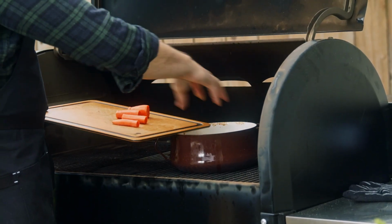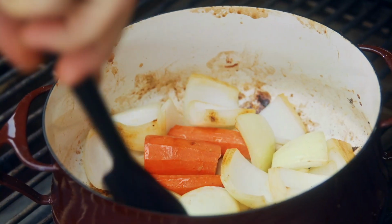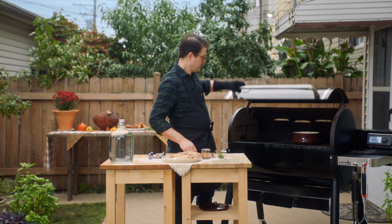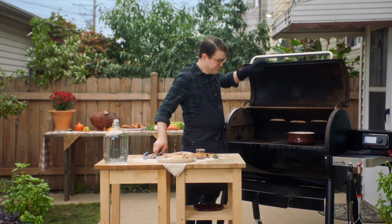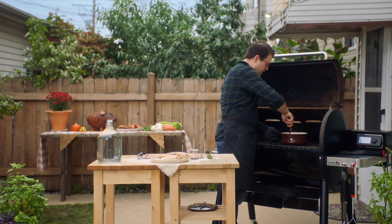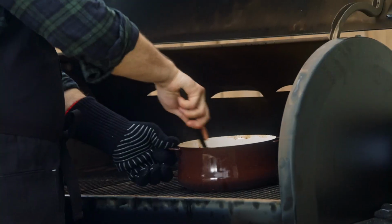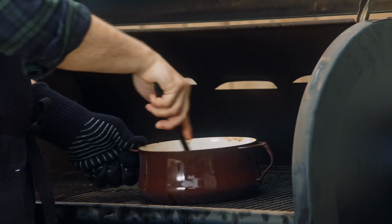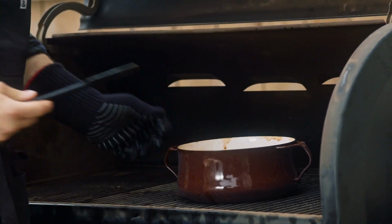And we're going to give those a minute to cook. So we're going to let those veggies sit in that pot for just a few minutes. All the moisture is going to start to cook out of them, and it's going to bring all those brown bits up off the bottom of the pot. Let's see. So our veggies are getting nice and soft, and we're getting a lot of those brown bits up off the bottom of the pan, and they're coating the vegetables nicely, and everything looks delicious.